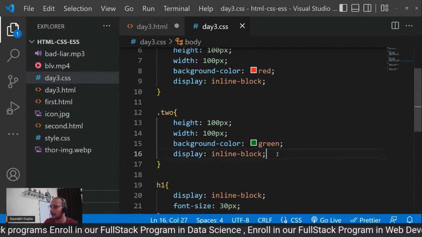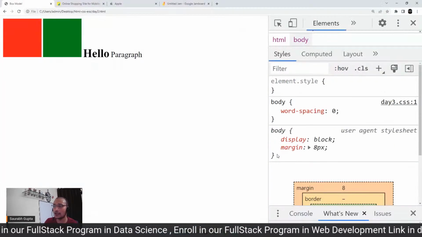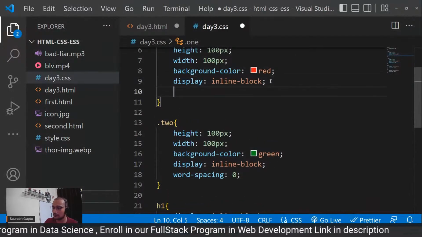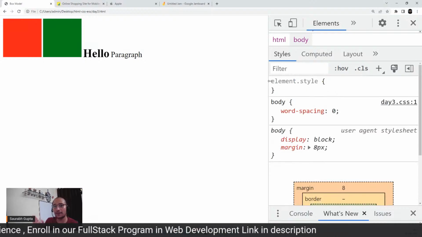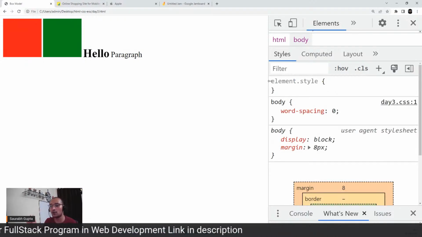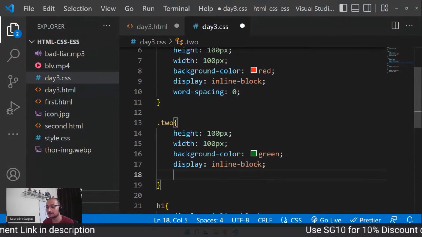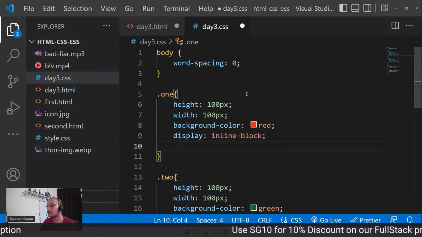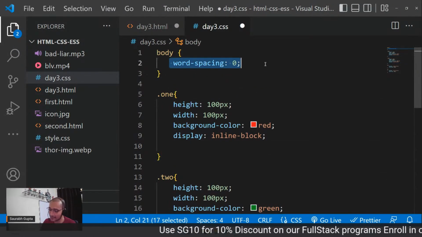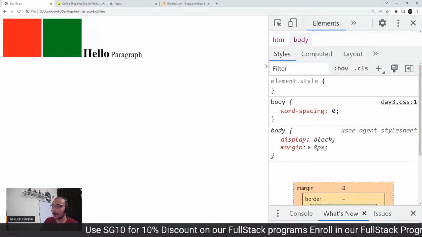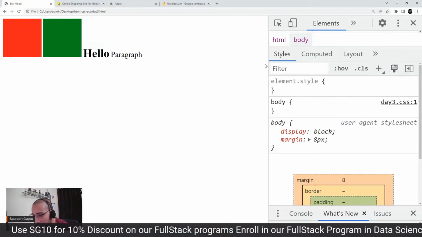Let me see if I just give it to any element and it will work. Nope. I think word spacing is for the space between that word, right? Not between two words, maybe. So, yes, it's natural. It occurs naturally. We have to remove it. We are the ones removing it. Okay.